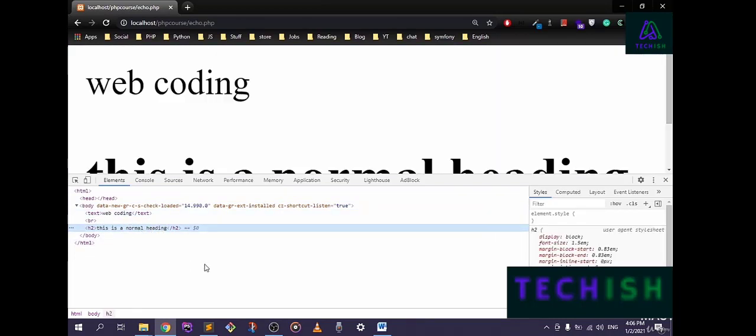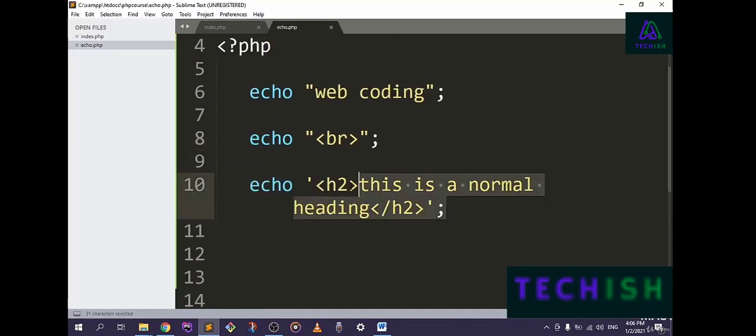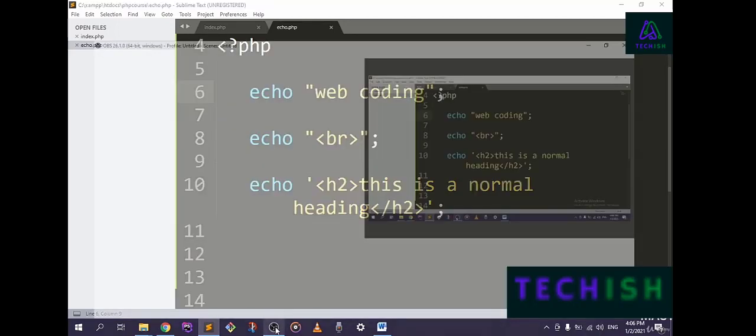It's executed on the server. So this is basically what echo is. In the next one, I'm going to talk about print and the differences between them. Okay, so see you in the next video.